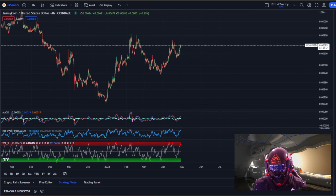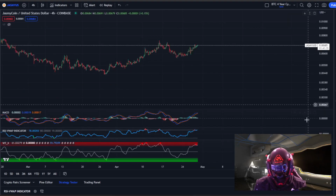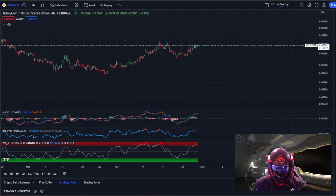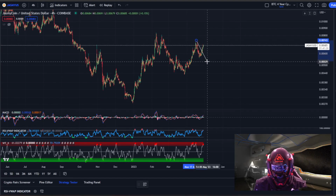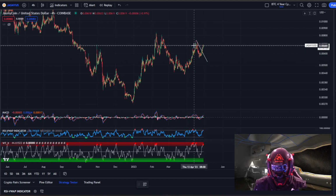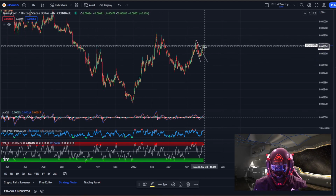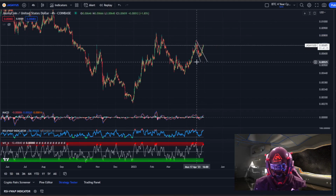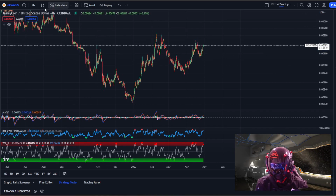I haven't drawn any lines yet, which we will get into. The only thing that's kind of going against the grain on that is the MACD is losing its bullish momentum. The RSI is pretty high, almost overbought. And we got a sell signal on the WTX. So that's something to take into consideration. I mean, what we could see here, since we have this handle forming, is a possible backtest of this handle as support one more time. And that could be our liftoff to a penny. So I do think Jasmy might be heading to a penny here, guys, even though the indicators are showing we are well overbought. Let's actually look at the day chart.